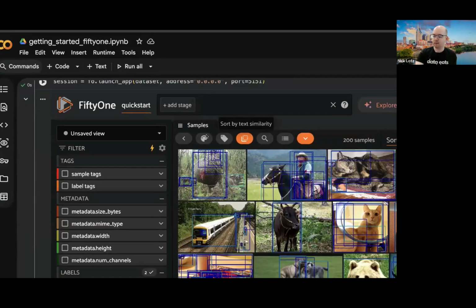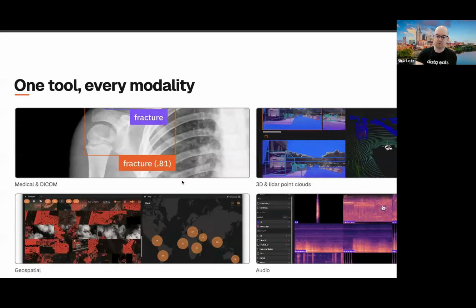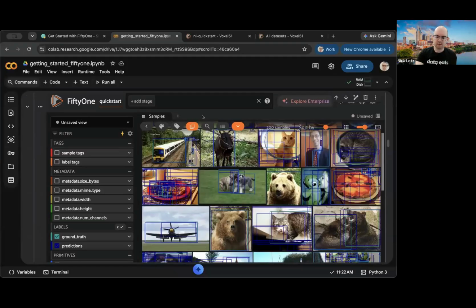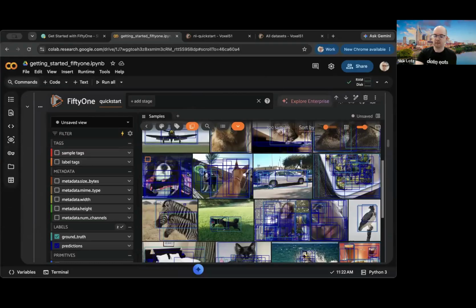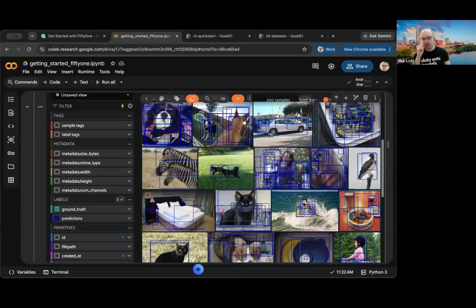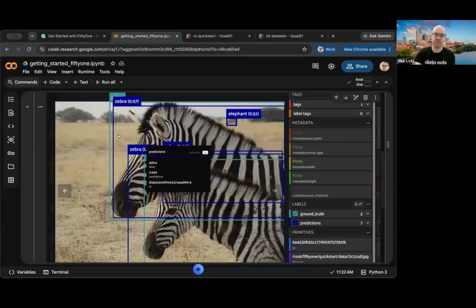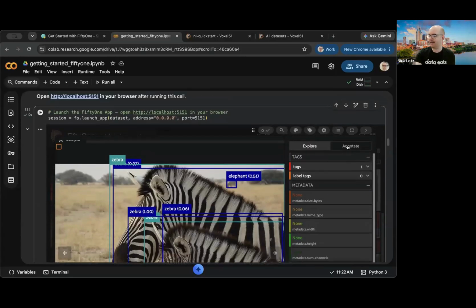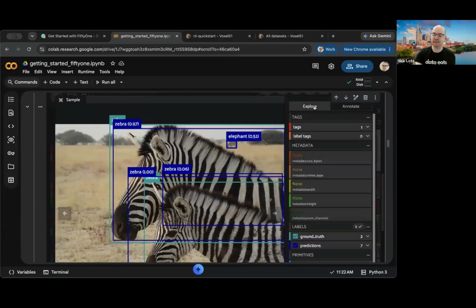So here we can see, again, let me reset my screen here for a second. Yeah. So here is the core open source version. We can see the different samples. Again, at its core are two label fields, ground truth and predictions. Couple things I can do here at the beginning. I can open an individual sample by clicking on it, right? So we can see here, we can see our bounding boxes overlaid. We can see ground truth, we can see predictions. Later, I'll talk about the annotate tab, and this is where we can actually modify the labels by reading in the existing schema. More on that in a minute.